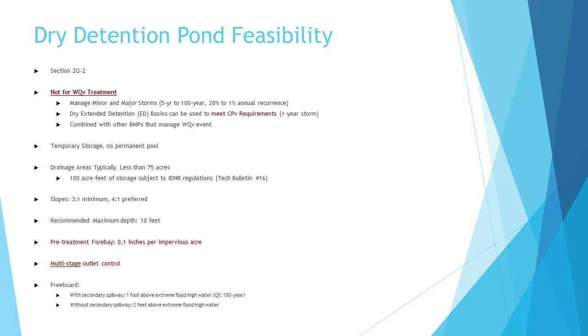Now, you may be able to incorporate some of those things in the footprint of the basin, provided that, again, there isn't that much water that stands on them every storm event. I'd be cautious about that, but it is something you might be able to do. But the important thing is, if you just do a dry detention basin, that is not water quality volume management. You can adapt the design of those to manage the channel protection volume, however, and have that 24-hour drawdown. There's also a series of guidelines in the Iowa Stormwater Management Manual that are outlined here.